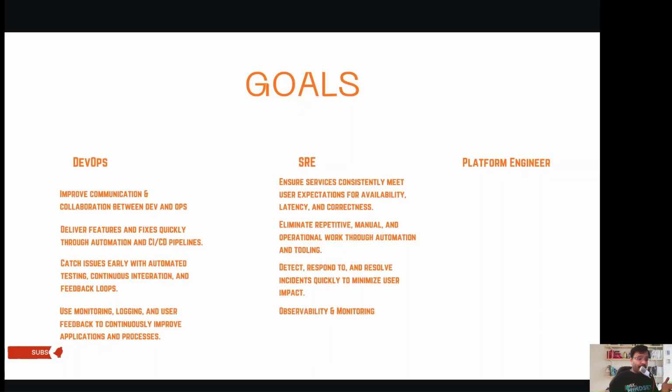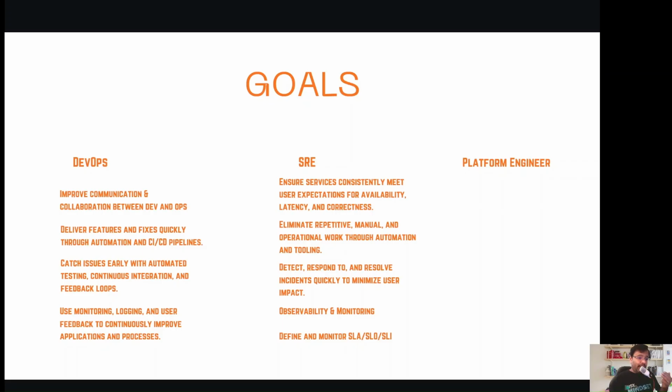The last one, as I always said, is observability and monitoring. Their goal is to focus on observability and monitoring, and observability they can achieve through traces, logs, etc. And the last one is defining and monitoring the SLA, SLO, and SLI, which is another important area from the SRE perspective, as mentioned in the Google SRE book.